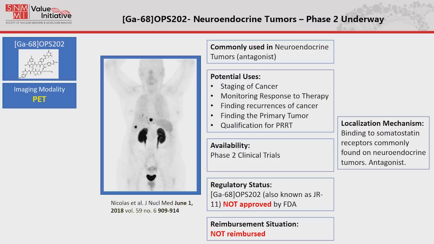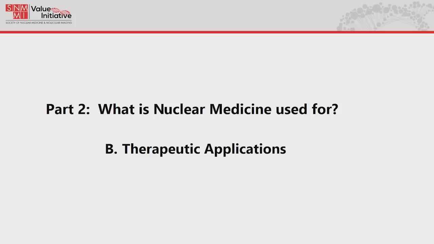That first one, the gallium, is academically sponsored. The PYL compound is industry. And the neuroendocrine space is not static at all. There's this OPS 202, which is for neuroendocrine tumors. It works a lot like NetSpot. It works a lot like DOTATATE, except it's an antagonist, which at least it's hypothesized has some advantages, both from an imaging and a therapy standpoint. It too is not approved yet. It's just phase 2, and that's really just starting, so it's a bit away.